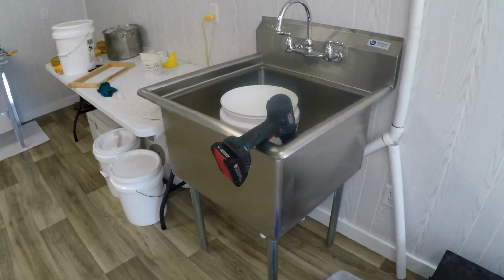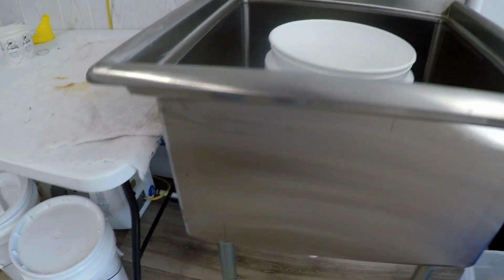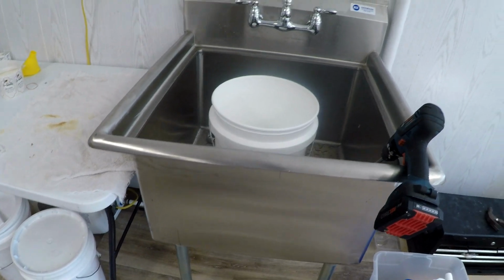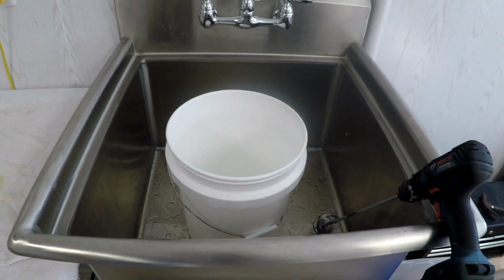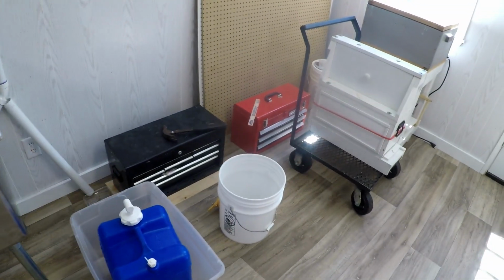Now this is where I make my sugar water up, and it goes pretty fast. I got a little small water heater under there. I think it's a 7-gallon, so I can use warm water to start that up. While we at it, let's go ahead and look at this. I need to get these toolboxes out of here.